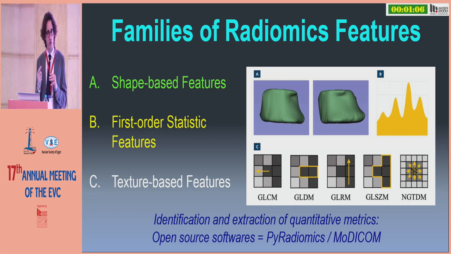You can ask the machine, for example, to tell you for the central voxel or pixel that they are looking at, what are the relationship with all the voxels and pixels surrounding them. So this is just to say that it's a way of looking at imaging that we are not used at all. It's not the conventional way we look at a CT scan. So what you see here is what the machine would look and interrogate on a CT scan.